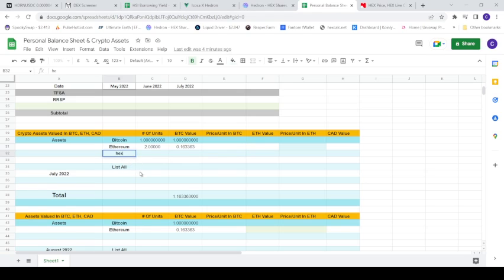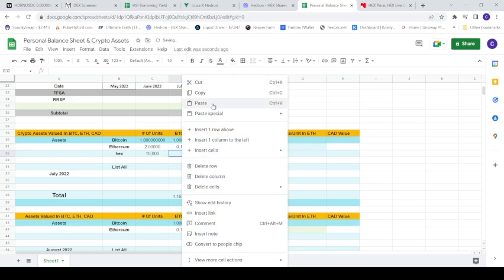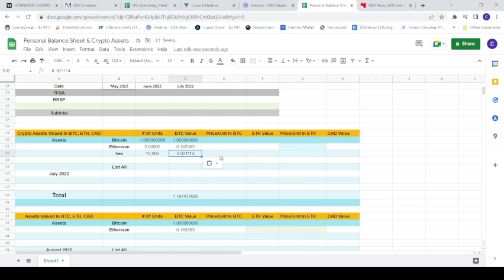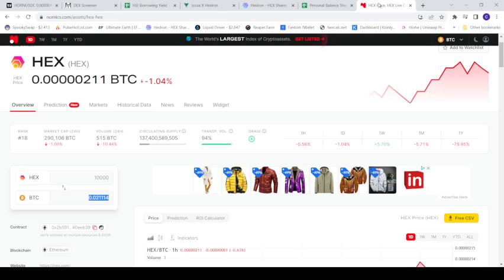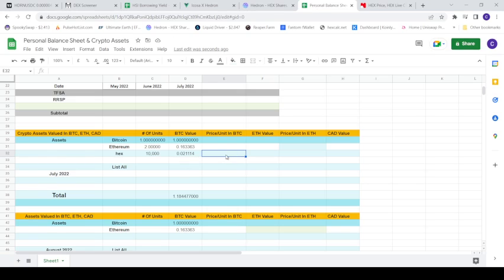Hex, 10,000, Bitcoin value. And then you can put the price of Bitcoin there. So it's 211 Satoshis, right? So you just put 211 Satoshis. And then same thing for ETH.